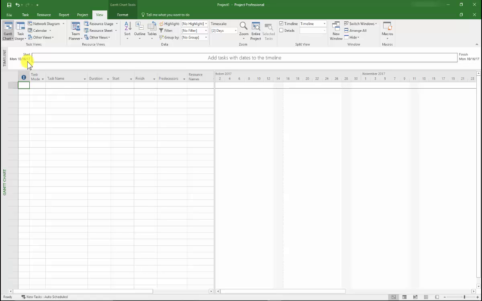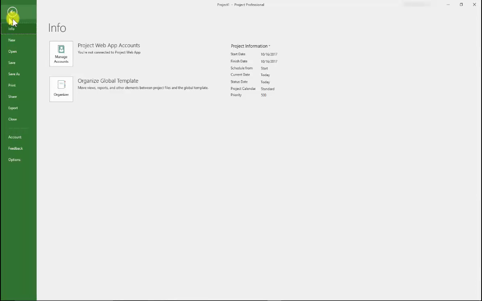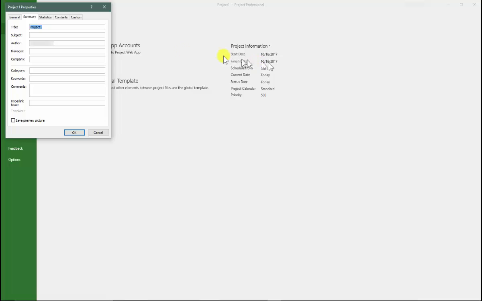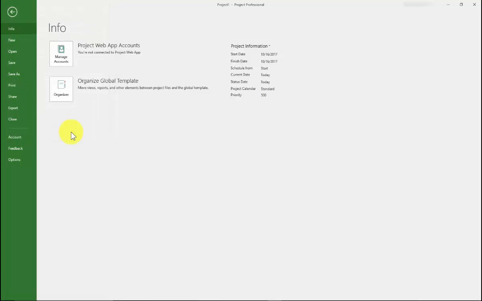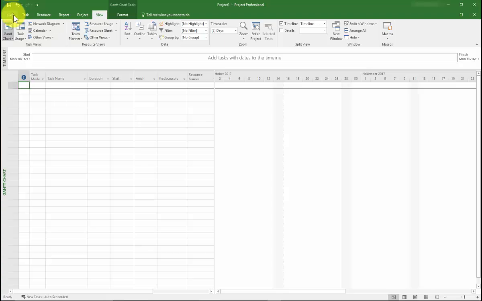The last thing you want to do is identify the project with a name. To do that, go up to the File tab and then click the Project Information button. That'll drop down and you'll choose Advanced Properties. You can make the title of your project. Let's change it to Suburban Park Homes. And then you can add your name as the author if you want to, or any other information you might want to provide about your company or what have you. Then click OK, and then the back button, and you are ready to start working on your project.